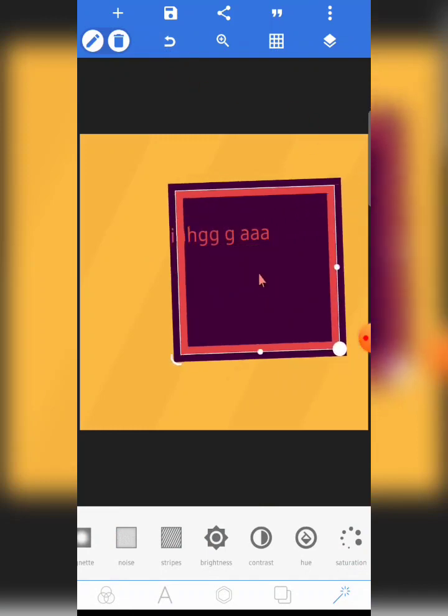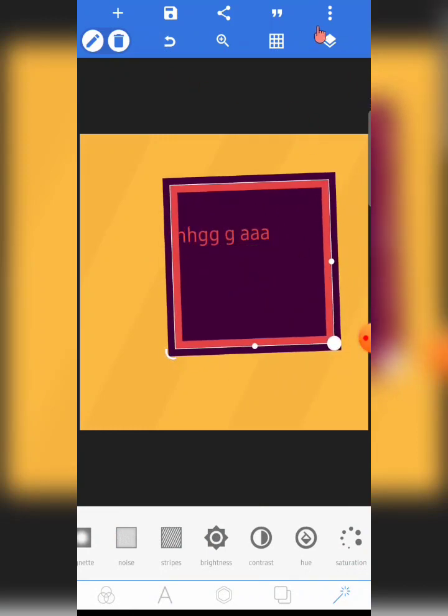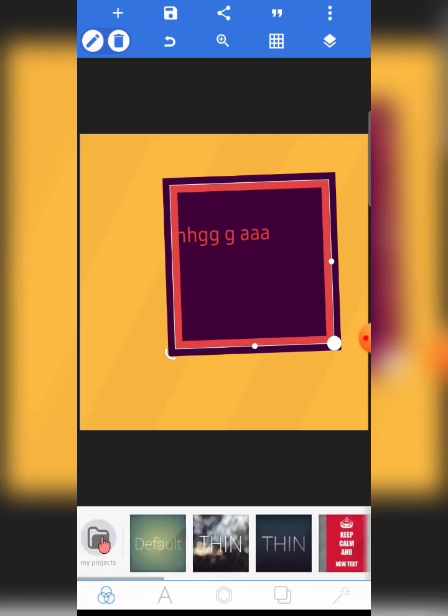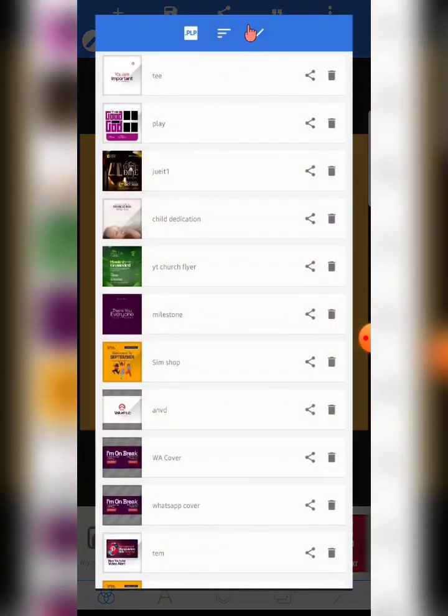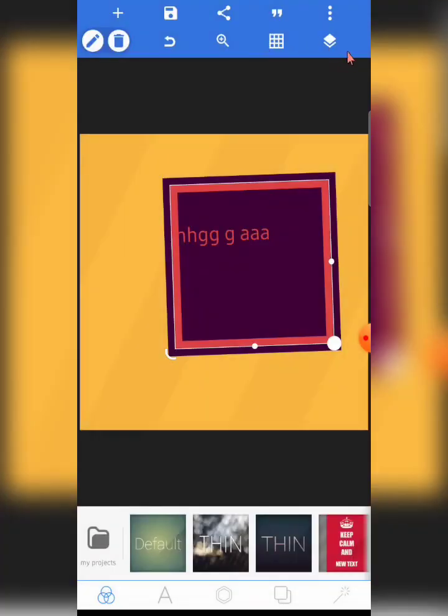So in this video, I believe you've learned how to navigate through the Pixellab app. I've touched on everything, I mean every single thing about this app, and I believe that if you watched to this point, you've learned so much.